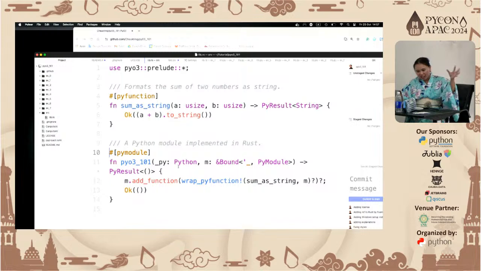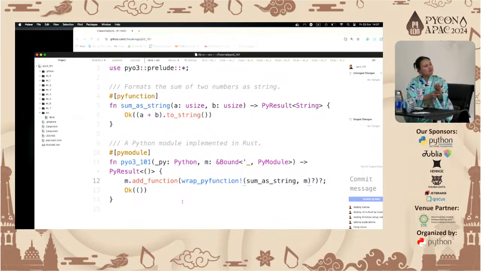So this one looks like a decorator. This one looks like a function. So there are two different types of macro. But again, we are not teaching you how to write Rust macros, so I won't dive into the detail. Just bear in mind that it acts like a function, but it's not a function, it's a macro. But most of the time, you can just use it like a function, okay?